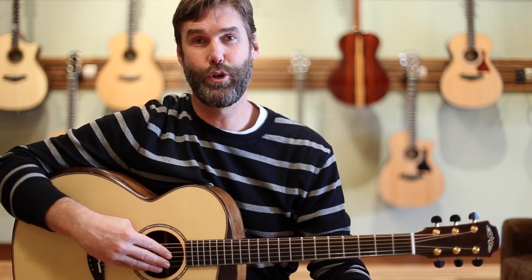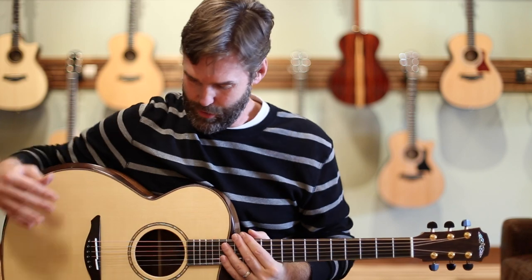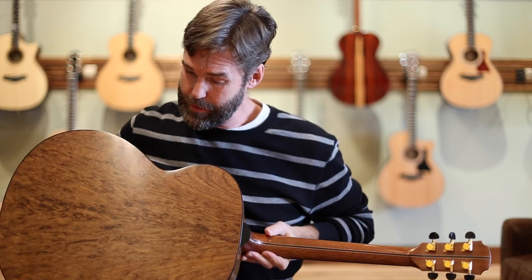And so this is that guitar. I told him, go ahead and build the guitar that you guys want to build. I'm not going to give you any specs. Just put Tambuti on it, and you guys build the one that makes you the happiest. And so it turned out gorgeous. This is a really sweet piece of alpine spruce, nice rosewood detail here. And then, of course, the Tambuti.